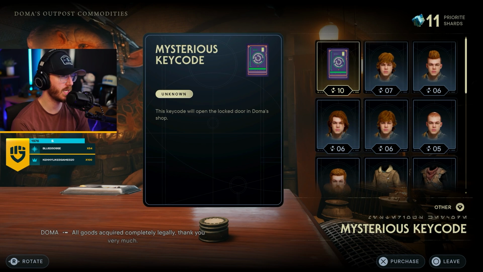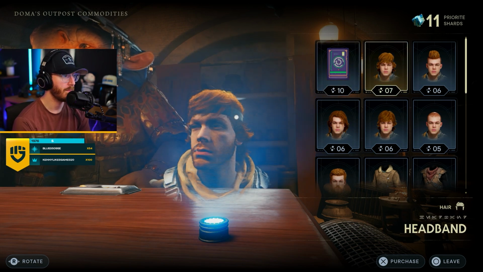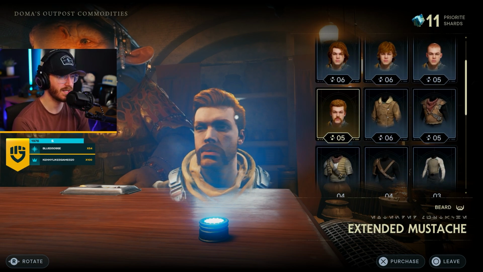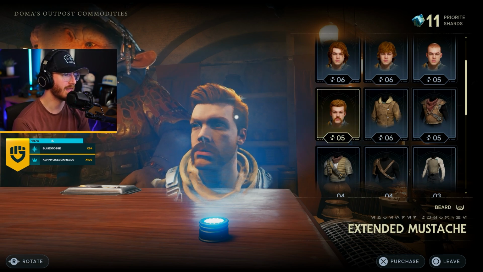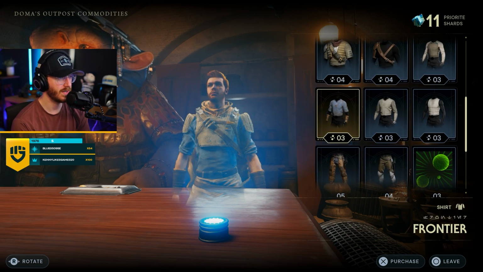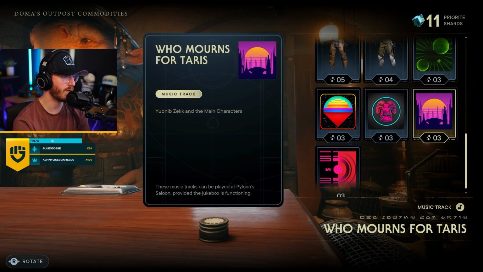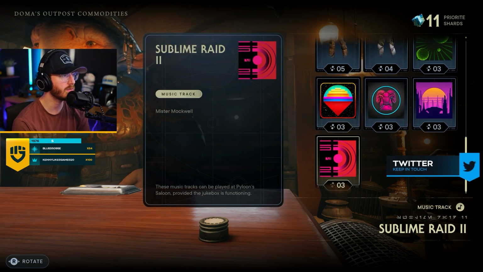Mysterious key code. This key code will unlock the locked door in Doma's shop. Oh, so you can buy different hairstyles and stuff? Oh my god, that's incredible. Look at that. Ooh, that's a nice one. Oh, that is a beautiful mustache. Oh, okay. What is this? Music track. These music tracks can be played at Pyloon Saloon. Oh, okay.